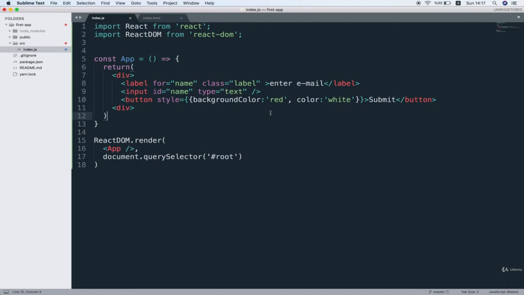So in general, the conversion here is pretty straightforward. Just remove the double quotes, replace them with curly braces, and then if you ever have a compound property name, remove the dash, and make sure you do a capitalization. So then after you make a change, you can just save this file, and then flip back over to your React application, and you will see that the error message goes away. All right, that's it.